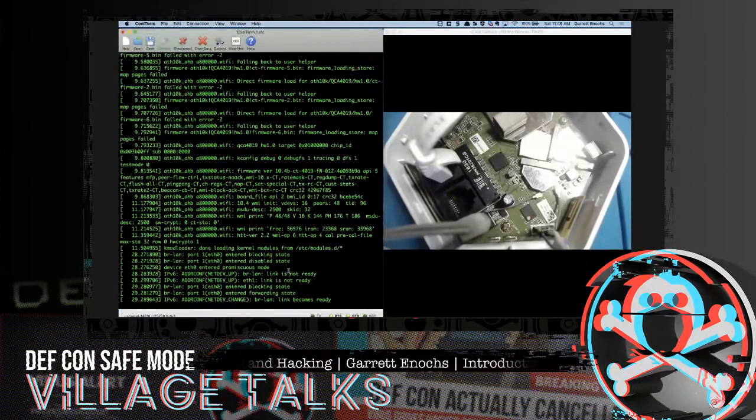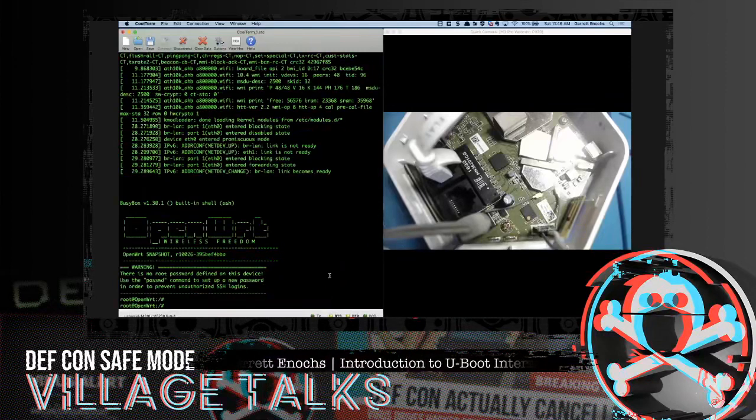Let's see. As this thing boots up, see if we just hit one of these random buttons over here. Boom. So that did it. We are in a built-in shell on the Luma device. So this technically is not the Luma OS, and I want to be clear on that. We didn't just root the whole Luma device.